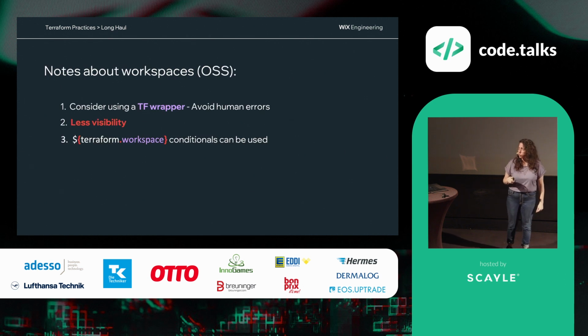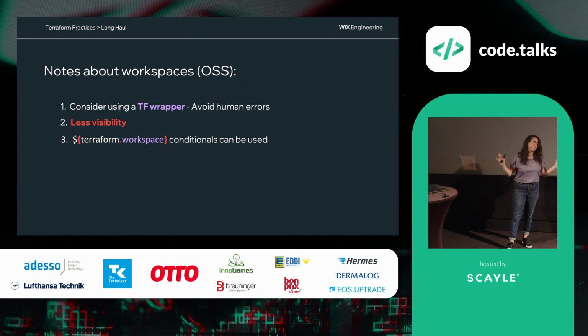So some notes about Workspaces: you should really consider using a Terraform wrapper, because how do you use Workspaces? With the CLI, terraform workspace select X. If I forgot to do this select, production incident. So try to avoid that. When using Workspaces, you have less visibility, because even if you didn't use the built-in terraform.workspace variable, you don't even know that you have Workspaces. And even though you can do terraform workspace list to see a list of Workspaces, it doesn't mean that they are in use. Maybe someone created them and forgot to delete them. So you should really think about it when you work with Terraform, and when you think about whether to use Workspaces or not.